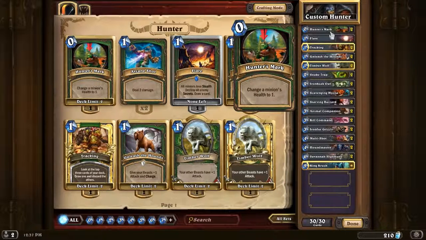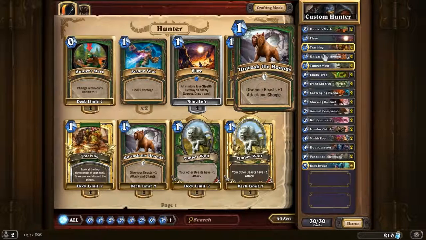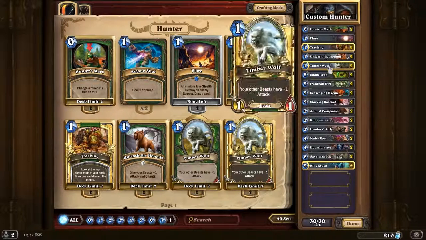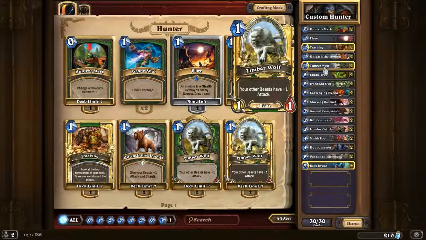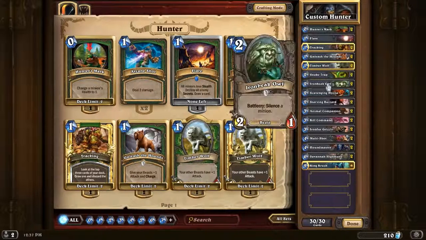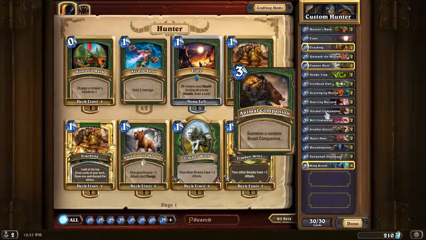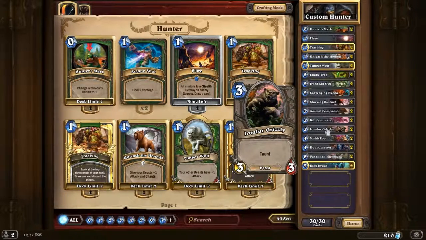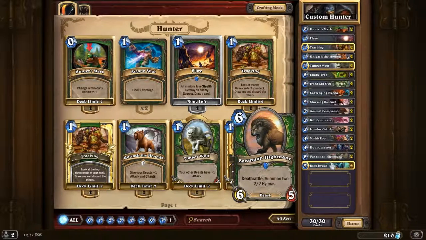So you need two Hunter's Marks, one Flare, two Tracking, and because I've leveled high enough, I've gotten the gold ones. Two Unleash the Hounds. This one's pretty crucial, especially for when you get Snake Trap. It's really nice. Two Timber Wolves, two Snake Traps, two Iron Beak Owls, two Scavenging Hyenas, two Starving Buzzards, two Animal Companions, two Kill Commands, two Ironfur Grizzlies, two Multi-Shots, two Houndmasters, two Savannah Highmanes, and one King Krush.